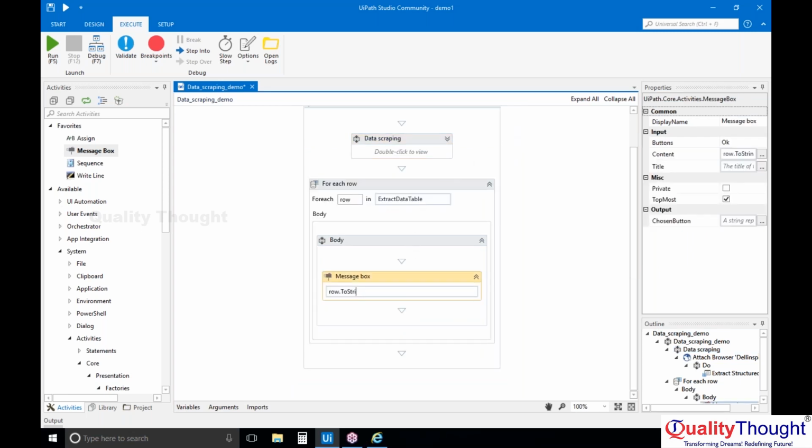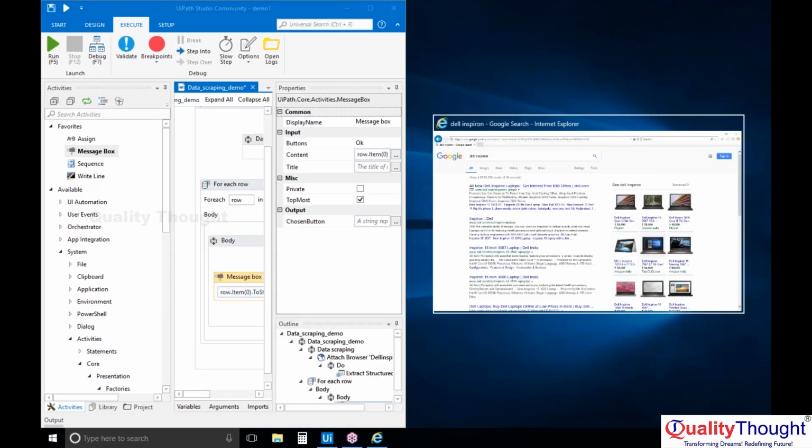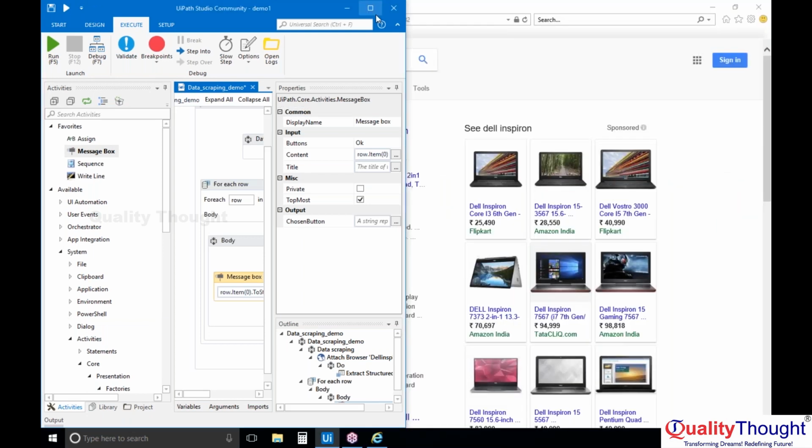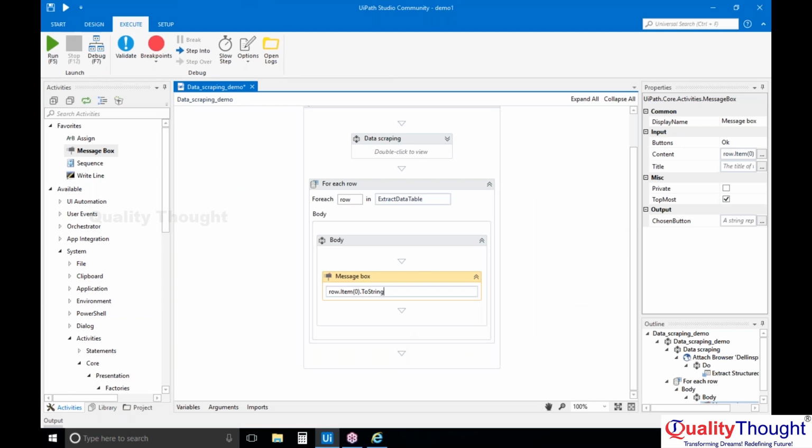And then here, the link text is, and the URL is.